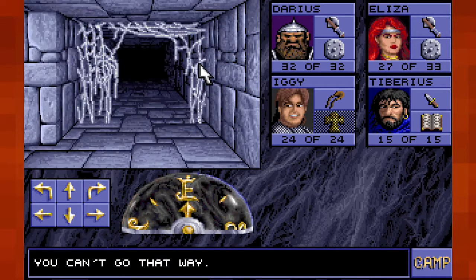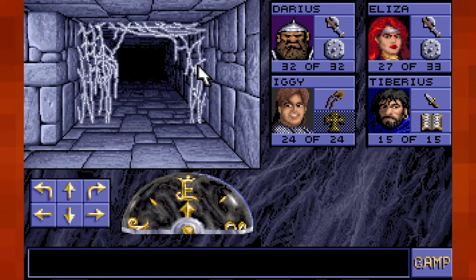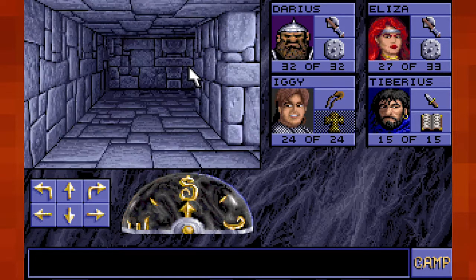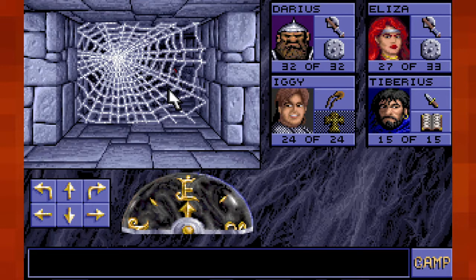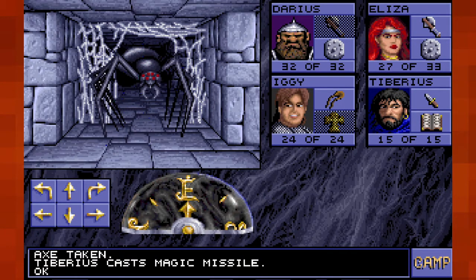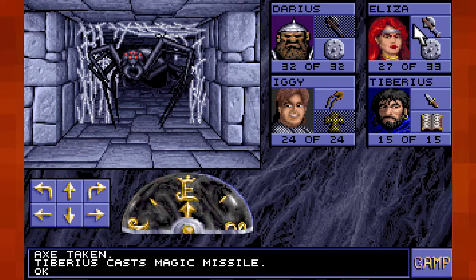Frick. Okay, wait. I'm in a little dead-end place right here. I need to go forward. Let's avoid that. North? Shoot. Okay. Prepare your spells. Sooner this thing dies, the sooner I don't have to worry about dying.